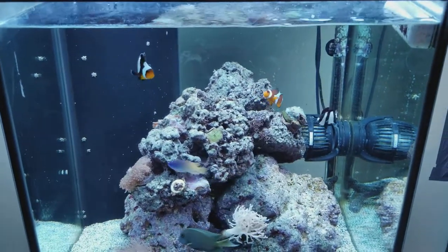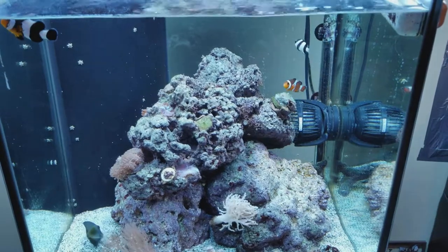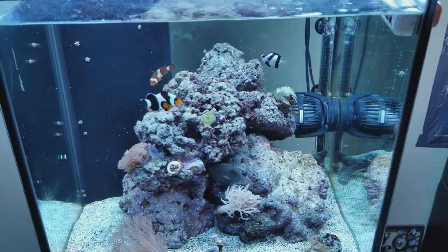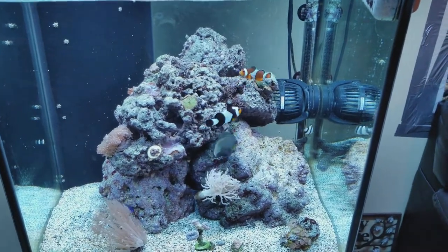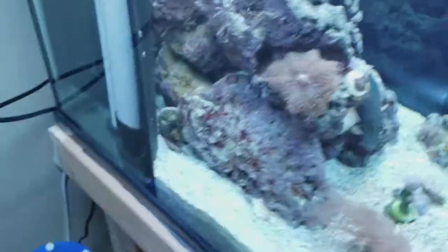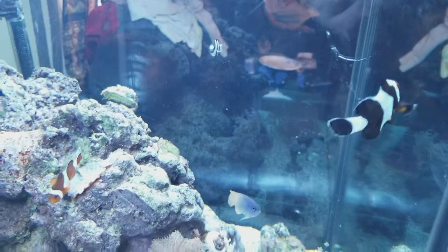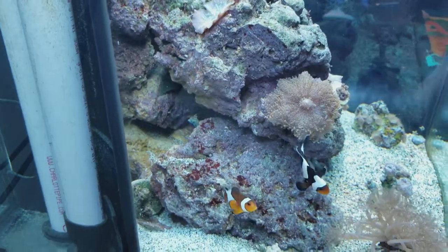I'm not quite sure, but I believe my clownfish are spawning. Since I started taking videos here, the male has been out and the female has been way more aggressive. If you look it up, when they start spawning or pairing, the females get more aggressive and the males become more protective. He likes to hide down in here somewhere, and I can't check in here very well to see if these guys are laying eggs.